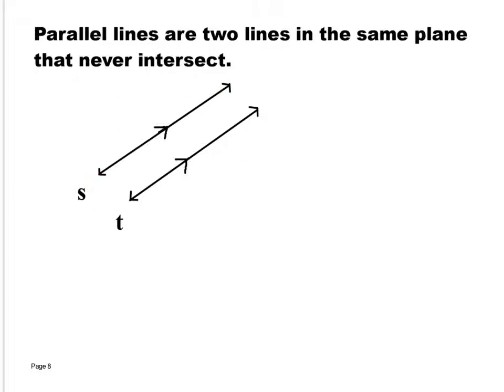Now they have a way of telling you that they're parallel, and it's this. They'll say line S is parallel with line T. And it's just two parallel lines. So they will write this. That's why you need to write this down. Okay? Just like the perpendicular, where it was an upside down T, here are just two parallel lines to show that S and T are parallel to each other. Okay? In case you can't tell.